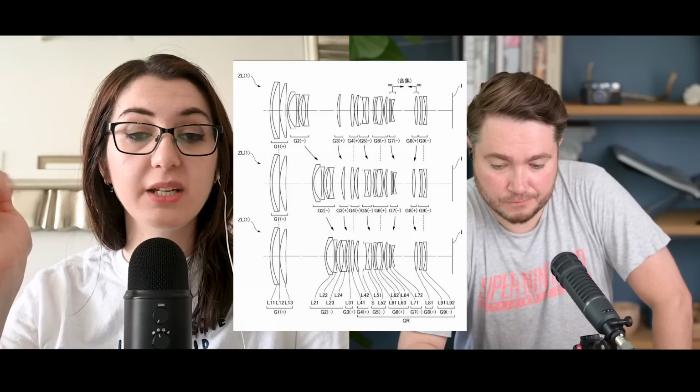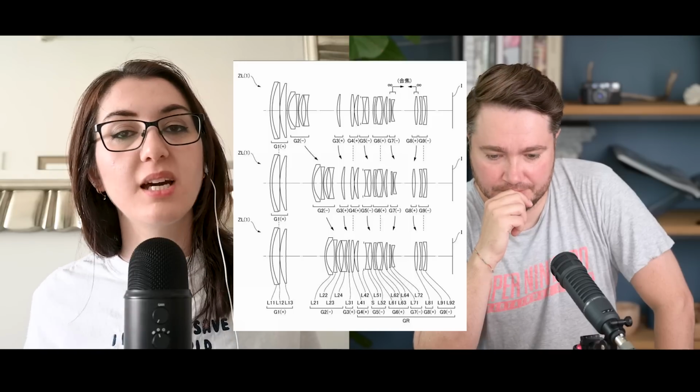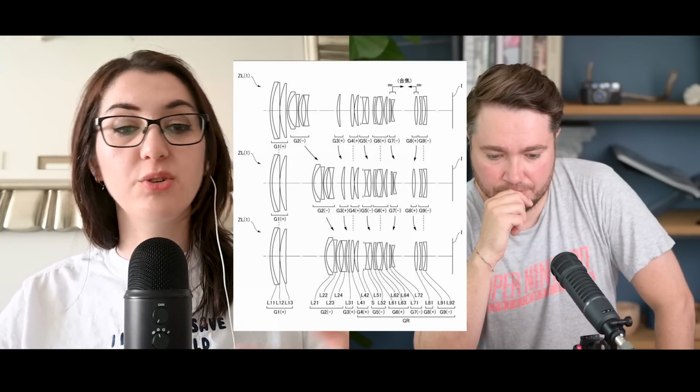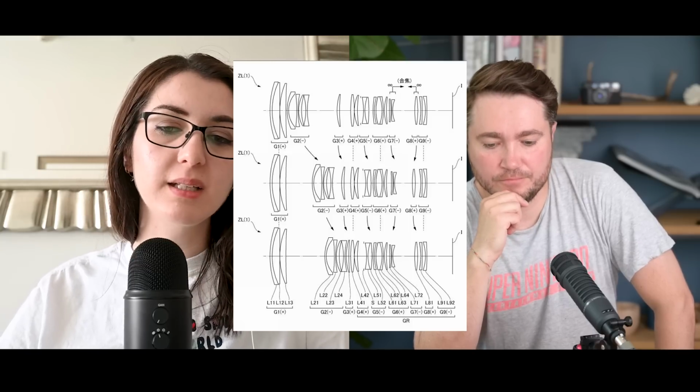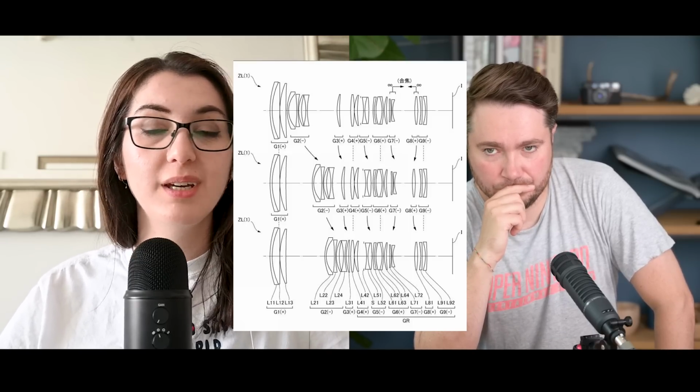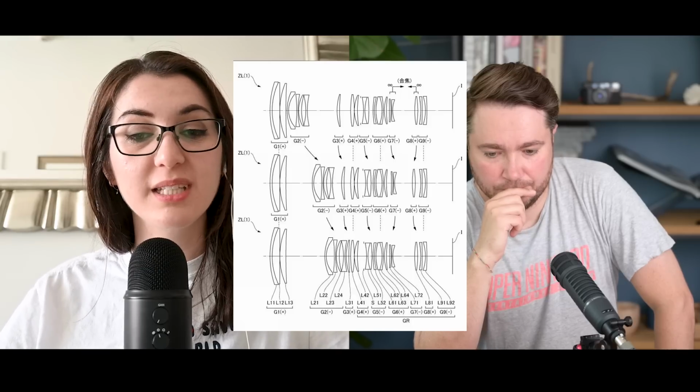So it would be lovely if they do that. What it looks like is that a lot of the systems inside the lens have been adopted from the 70-200. They look very, very similar. It is a little bit of an assumption that it's a 70-200 2.8 or that it's something similar to that.